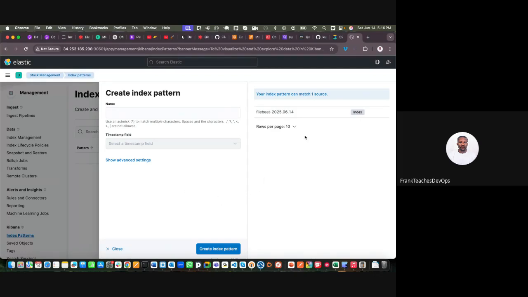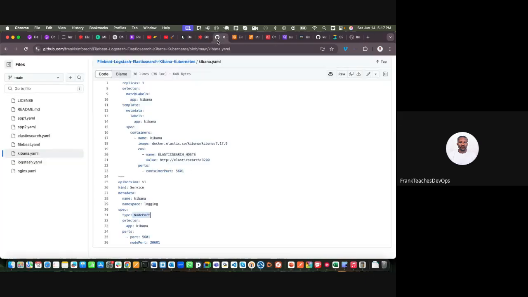Now, if you see on my right, it has already picked up that Filebeat. You can see now, Filebeat. Logstash has pushed the log as an index into your what? Elasticsearch. And Elasticsearch has created an index as a log into Elasticsearch. And Elasticsearch created what? An index for it, right?